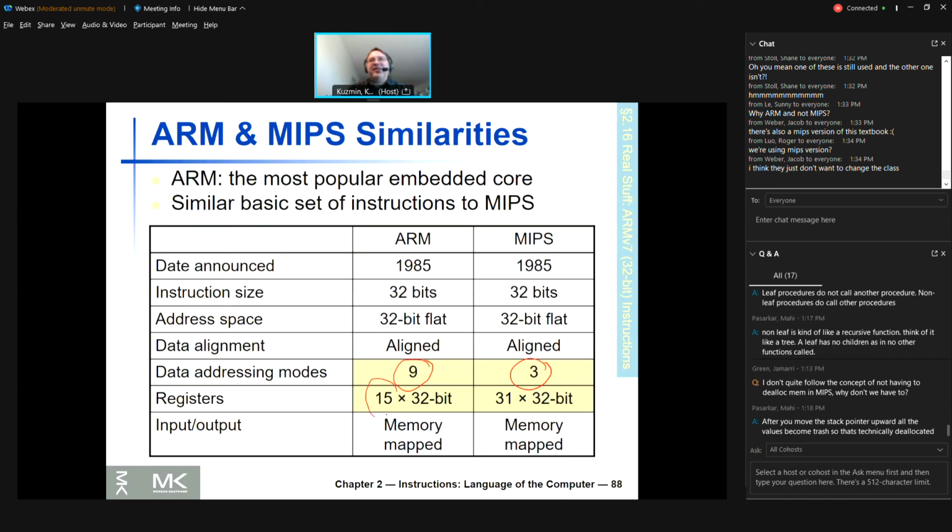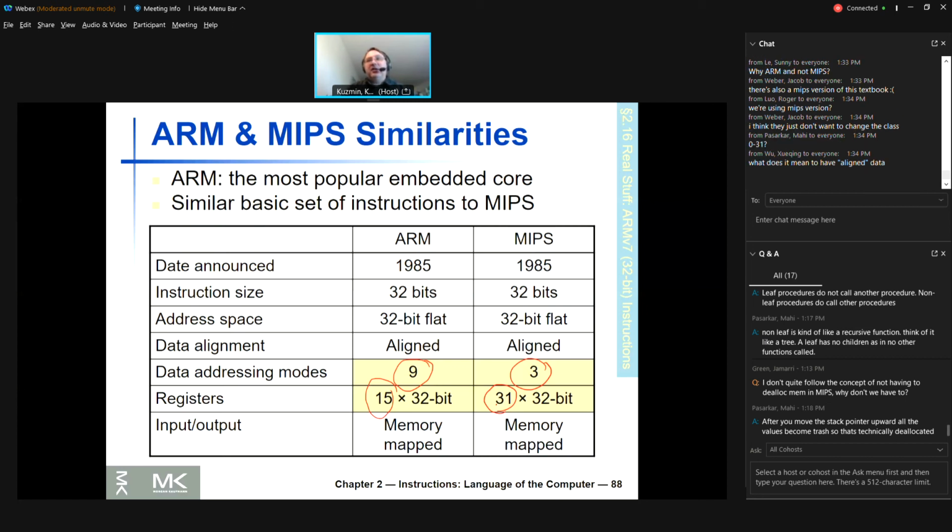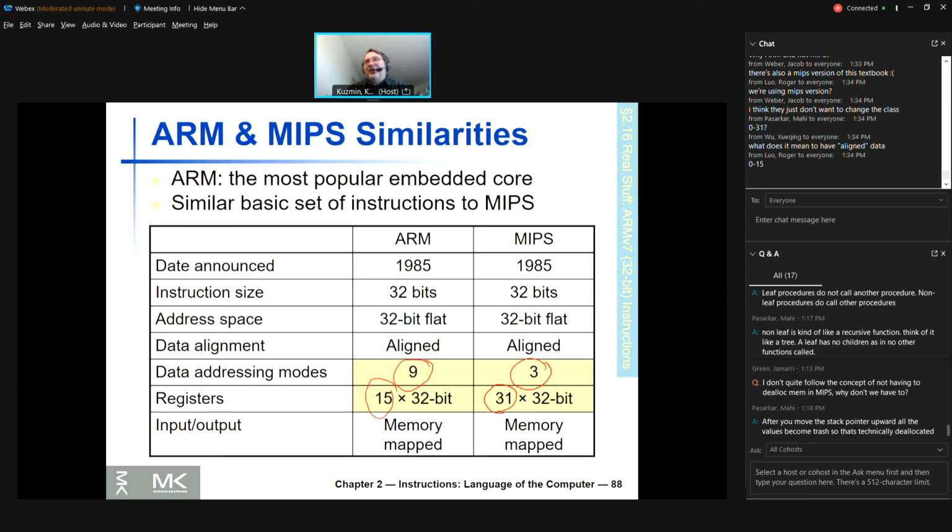Also, there are fewer registers. I said 16, so it's 15, right? And in MIPS there are 32, but they say 31 because apparently they do not count, probably the AT register. That would be my guess. Well, 0 to 31, maybe that's what they meant. Yeah, I don't know. I'm at a loss, because I thought ARM had 16 registers and they say 15 and 31, but you know, 0 to 31, if you count, it's still 32.